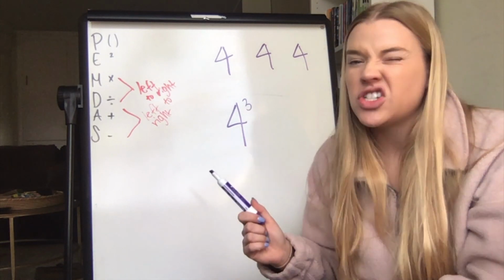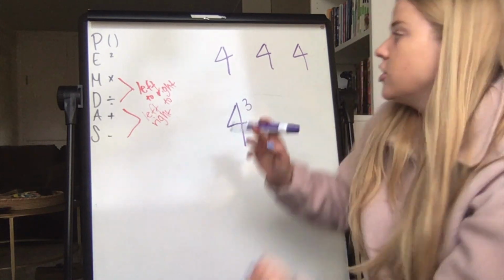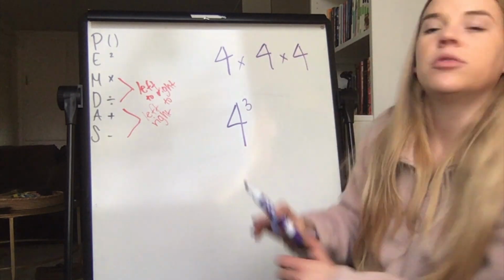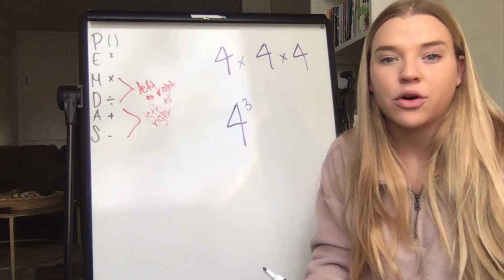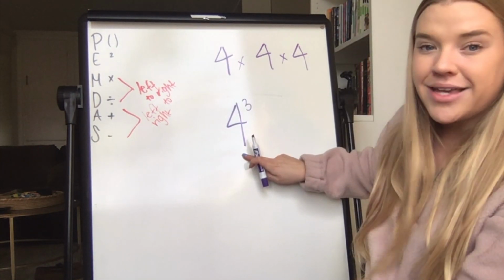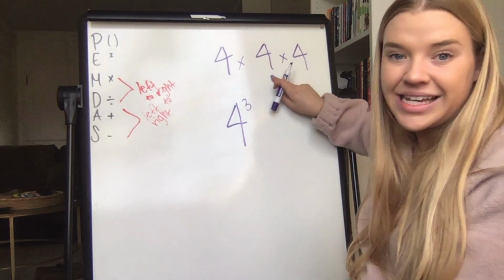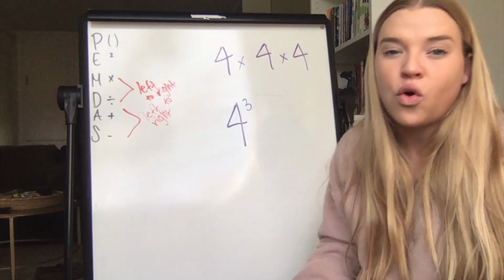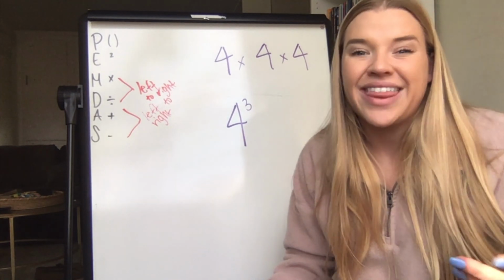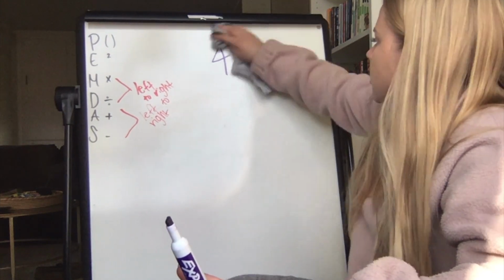Like I said, these aren't just facts that you're going to memorize. These are things that you're going to have to work out every single time. So I just said this is repeated multiplication. So 4 to the 3rd power, or 4 cubed, is 4 times 4 times 4. This is my base. This is how many times I write it. So 4 times 4 is 16, and then you do 16 times 4, which is 64, and that is how you'd solve that.